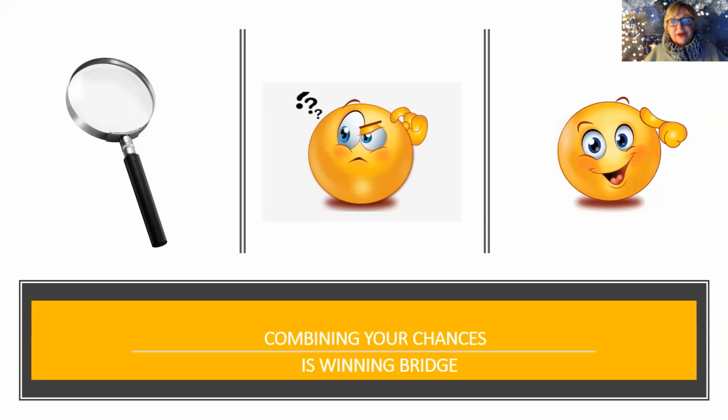Today, we're going to talk about combining your chances. When you combine your chances, you actually give yourself a little bit of an edge, and it really helps to increase your chances of making a hand. Let's see what that means. Let's take a look at a first example.